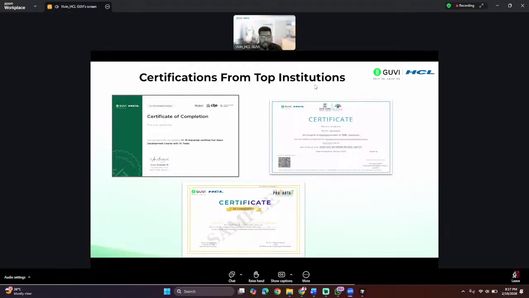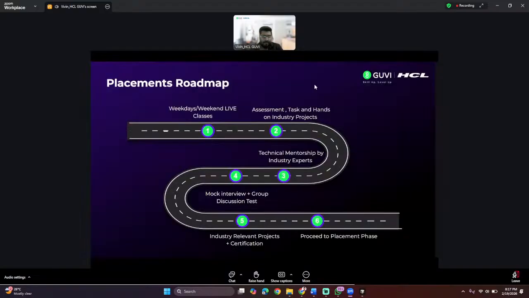Fine. This is the sample certificate, right? As I told you all, the certificate is globally authorized. You can definitely make use of this whenever you want, especially in interviews. Right? It is useful for you both inside and outside India, folks, right?